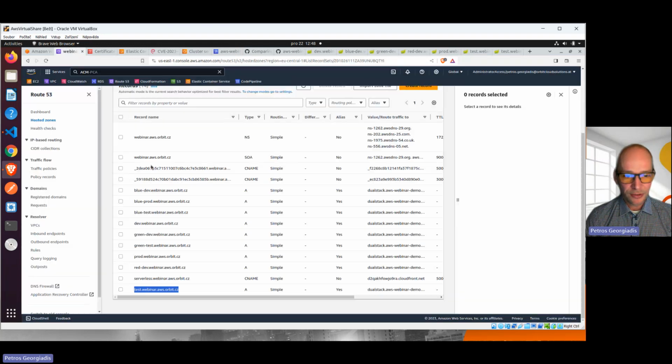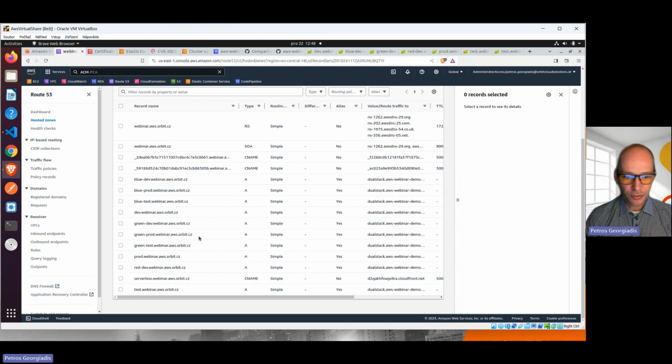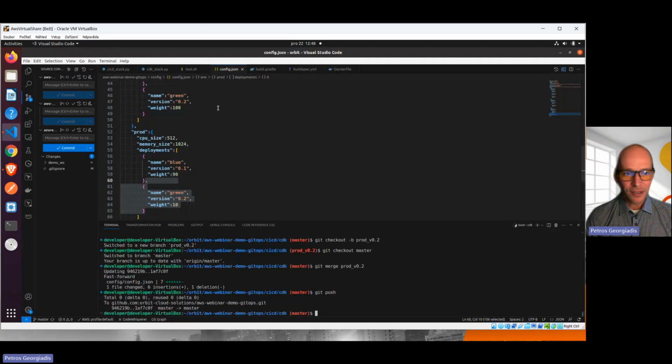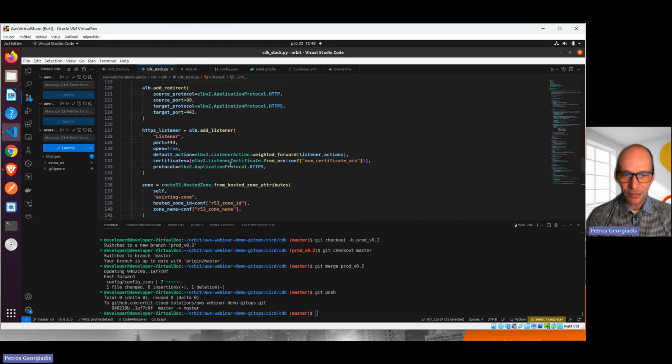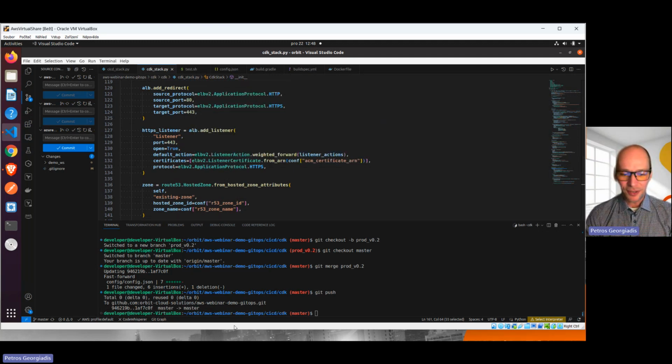Also, the endpoint got registered within the Route 53 zone. Do we see it? Green prod. It was not there before. Now it is there. Just let's say by miracle, but it's not a miracle. It's not even a black box. We have everything described in the steps. We have everything described in this stack, how it should register the domain. So people think it is a black box, but it's very transparent for everybody who wants to know how it works.